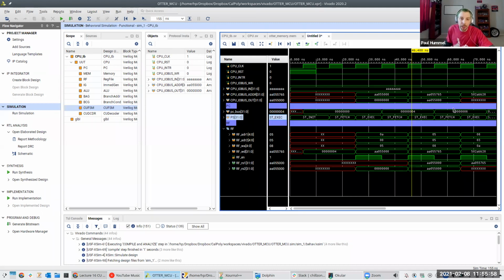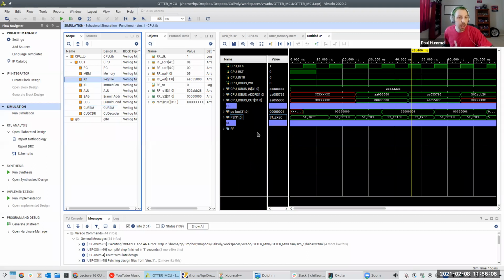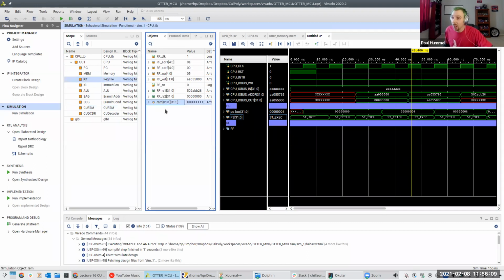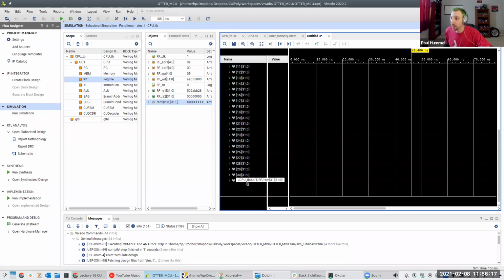Okay, so I could look at this. The other thing that's kind of useful: I could take my entire reg file, and if I want, I could bring every single reg and look at all 31 all the time.